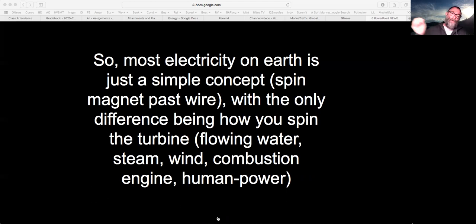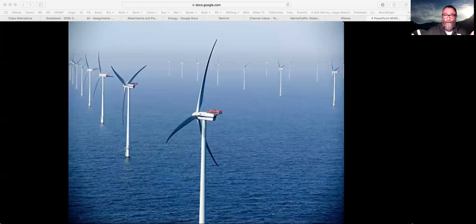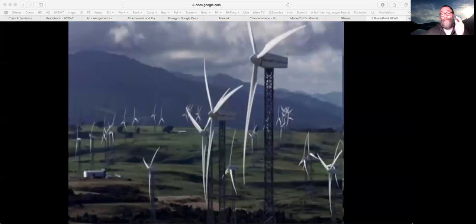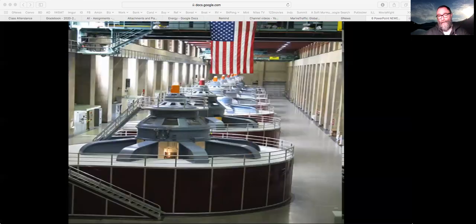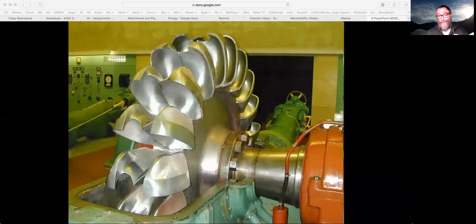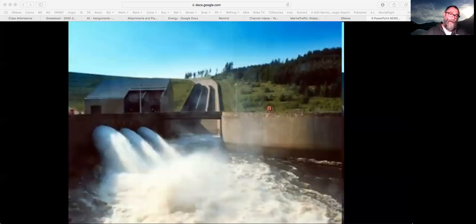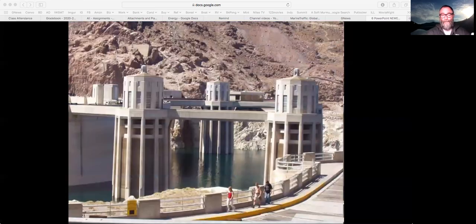So you can use flowing water to spin a thing that spins that magnet and wire, or you can heat up water and make steam, or you can use wind, or you can ride a bicycle to spin a turbine, but one way or another, that's spinning magnets past wires. Hey, that thing is just a way to spin a magnet past a wire, and thank God we trapped all that water because you can let it out and spin a magnet past a wire.